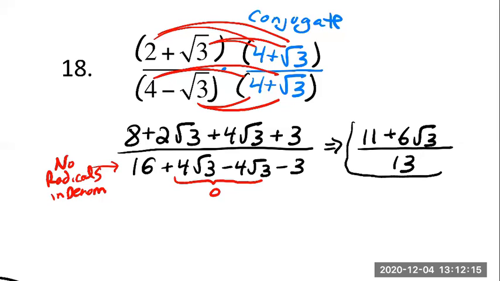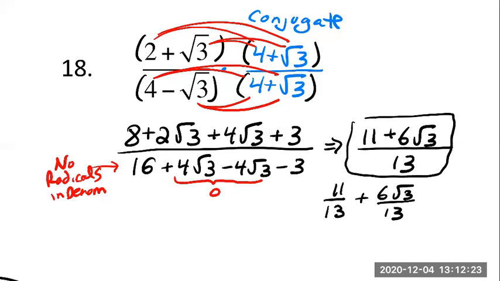We'd leave the answer like that. You could see the answer written like this. This is equivalent, and this is still correct. Divide each term by 13. Sometimes we might give you that pattern on Schoology. Sometimes we just might ask what's the numerator and what's the denominator. So the numerator would be 11 plus 6 root 3. The denominator would be 13. So we could ask that. But that would be our answer.